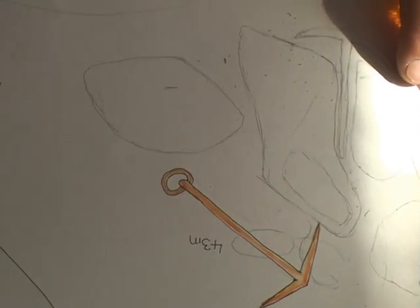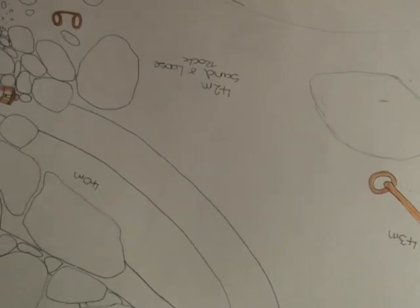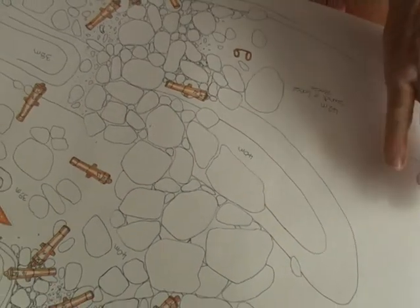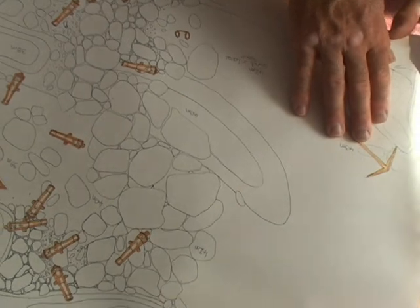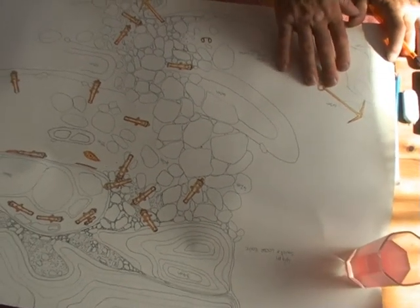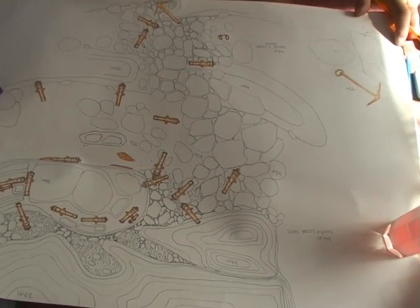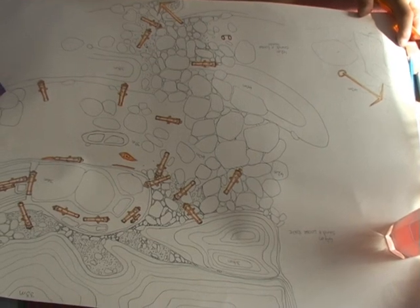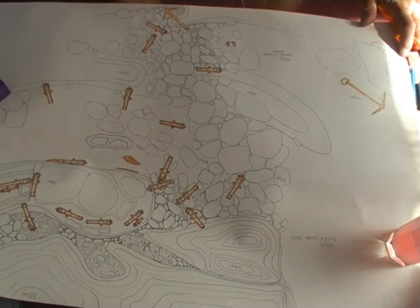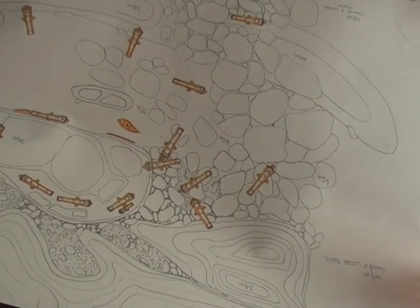You get used to diving in areas. You dive the main area of the site and you keep on diving and mapping it, you become used to it, and the pieces that you don't go to so often, like these, are a little bit more alien, and so you tend to think, well, I know there's an anchor there, I don't need to keep going down there. And I don't really want to go down there on my own, but with somebody else around, it just feels that little bit more confident, adding another feature to the drawing.